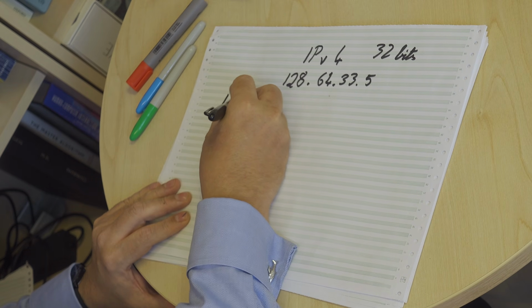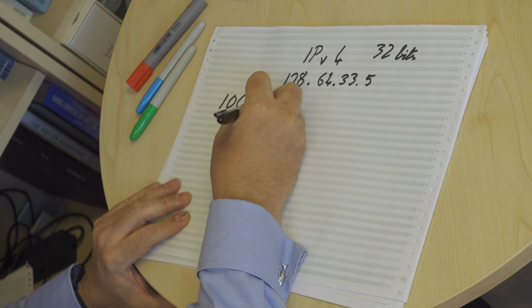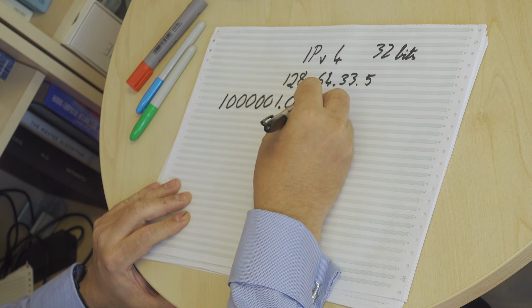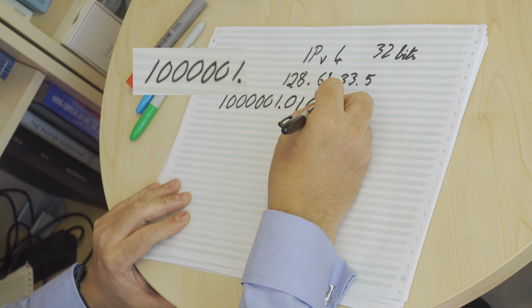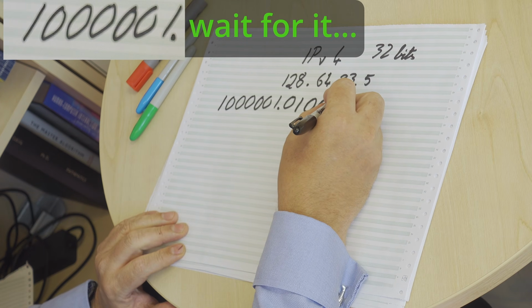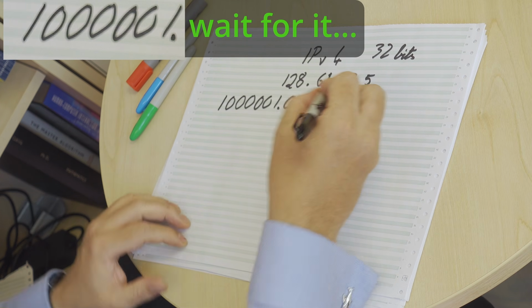So this is 32 bits, and we could write that out in binary. So 128, as I say, I've given myself an easy one: 1, and then 64 is, hopefully I'm going to get the right number of zeros here. 1, 2, self-doubt sets in. And then I'm not going to write in the rest.